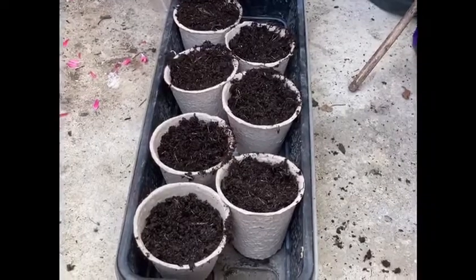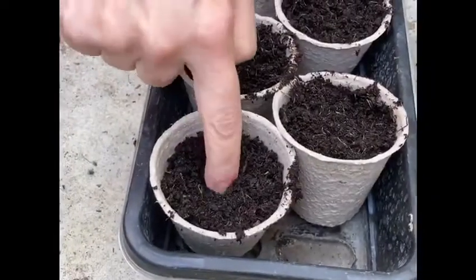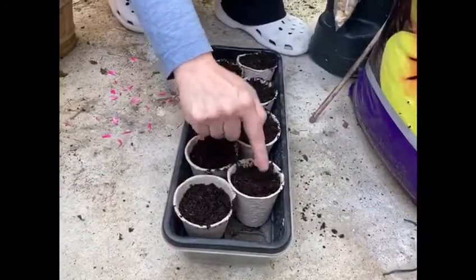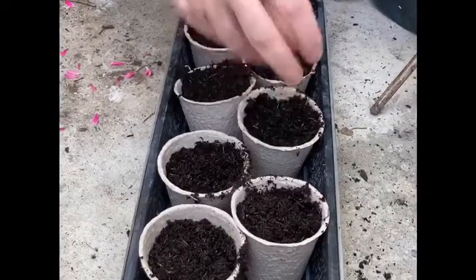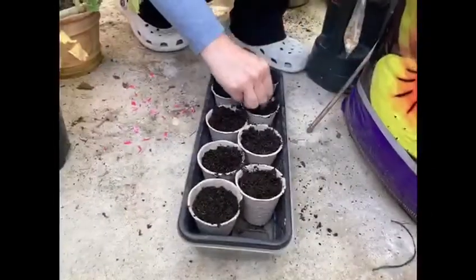Right, so that's easy, so far so good. And then we take our little piece, take one, put it all the way down there. More. They're little peas, I know, that's what they are. Hopefully they'll germinate. We've done so well on the other ones.